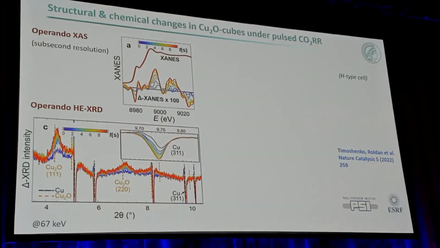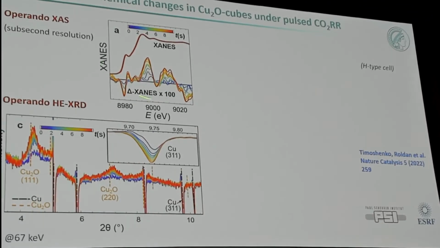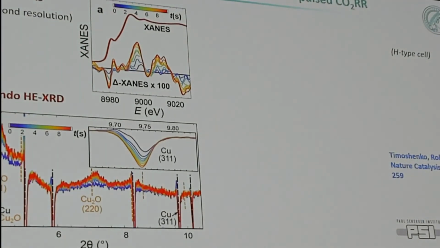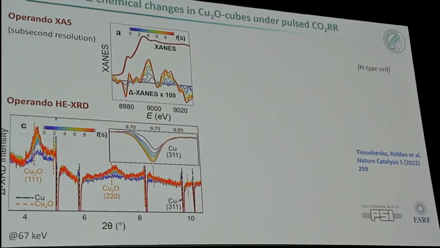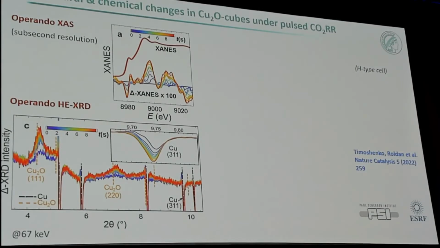Also being able to look at your materials very fast, and very fast in these cases is getting a spectrum, for example, with operando extraction spectroscopy with sub-second resolution in these electrochemical cells, or also with operando high-energy X-ray diffraction. So I'm going to compare the two methods. I always ask you about this complementarity. I mentioned this complementarity, why it's important to have the two methods together.